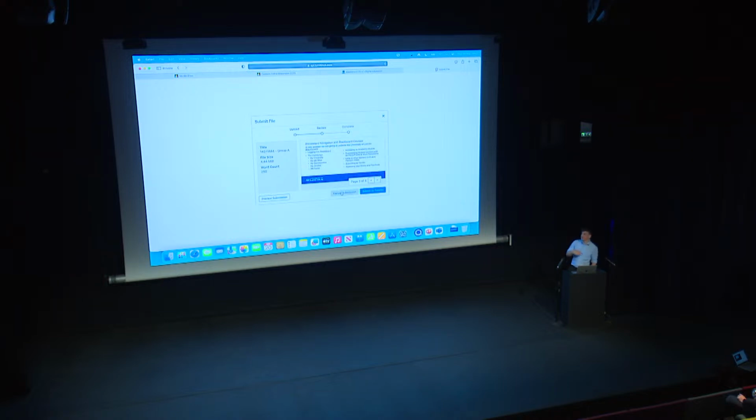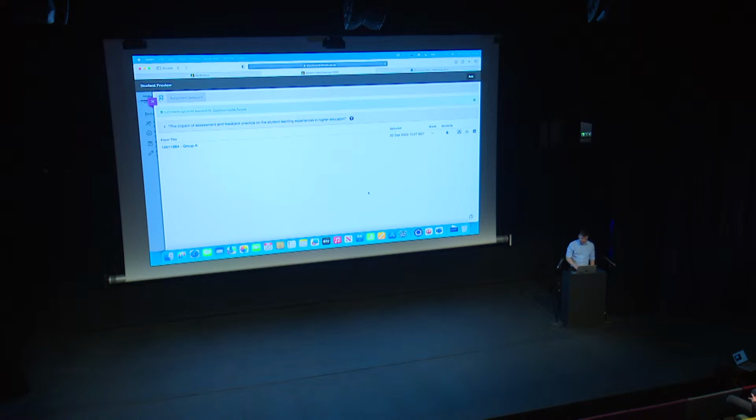So I could cancel and select the right document, because again, and we've all done it, we might have submitted a draft. We might have had final 1, final version 2 or whatever, and we picked the wrong one. So make sure it's the right one. And then the important bit, submit to Turnitin. You get a nice green tick, and then it will redirect you to confirm that your submission has been done.